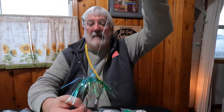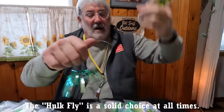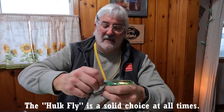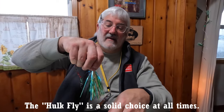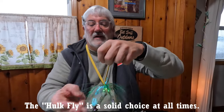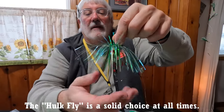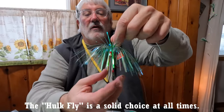It's got green in the ladder back, so it's no stretch that a Hulk fly would be a good match for that. And you'll notice in the package that those flies all kind of sit in this fashion, but when they're actually on tight in position, they've got a bullet head right down in there, and the fly rolls over, it inverts, and that sweep in that mylar is what creates that pulsing effect as it's getting kicked behind the flasher. So that's what that Hulk looks like when it's in position.